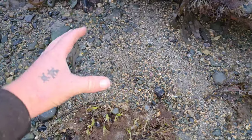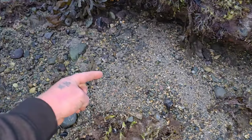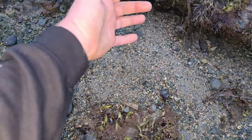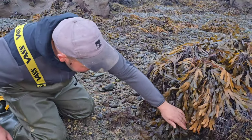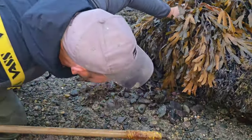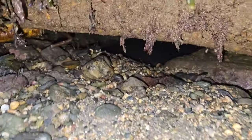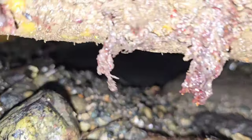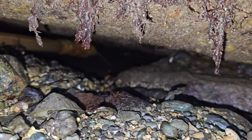Right, so this is a prime spot for a lobster, because if you see the scratch hole, that's where they burrow themselves out. So Lee, there's only one man for the job. Lobster Lee. You see one in there, mate? Come have a look. Yeah, look. Can you see him? You can tickle him out so well. Yeah, there is one in there. He's backing up there. He's definitely in there.